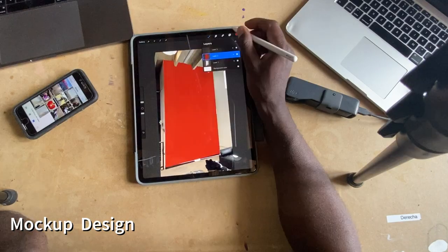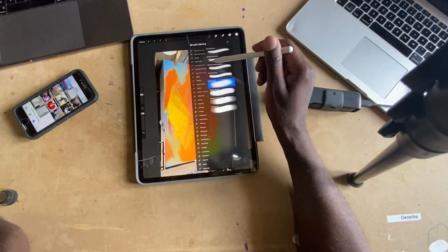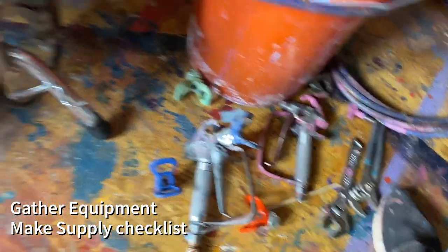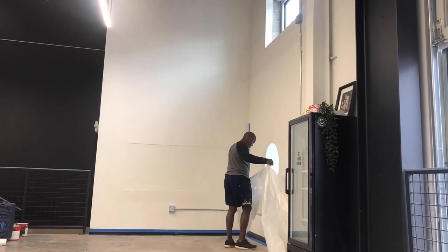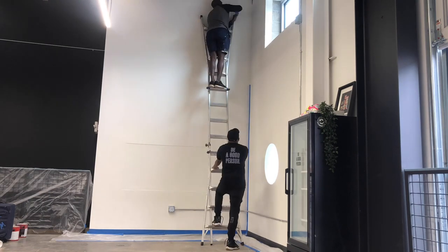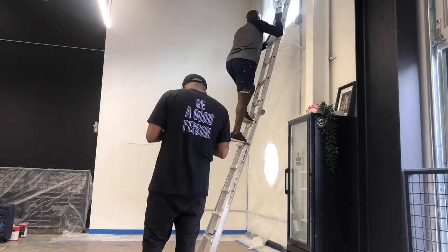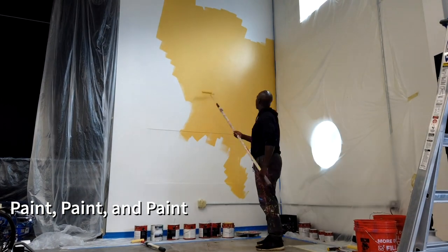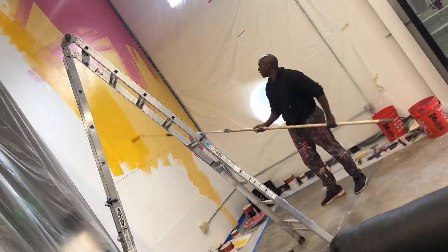Usually I take a picture, bring it back to my studio, and on my iPad I do some mock-up work — that's what I did here, a lot of mocking up and gathering supplies. One thing I noticed was that the wall was flat, so I'm able to use not only brushwork but a lot of spray medium as well. Then once I get started, it's all about prepping the space — you want to keep it as clean as possible, prep prep prep, so you don't get paint on anything. It makes cleanup much easier afterwards.